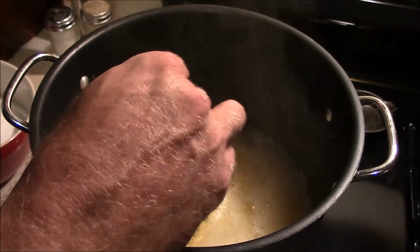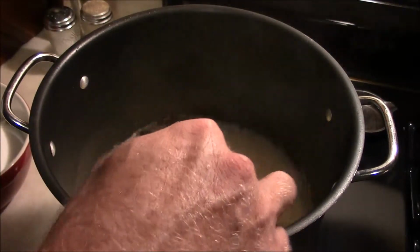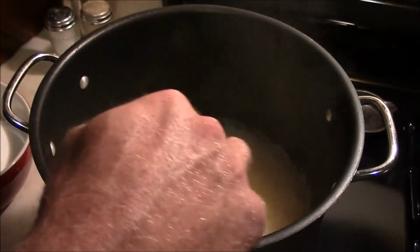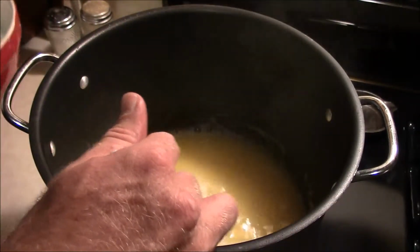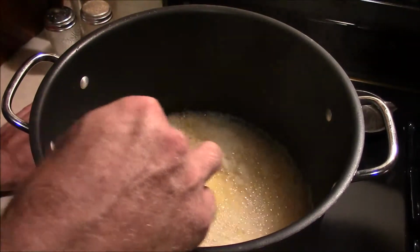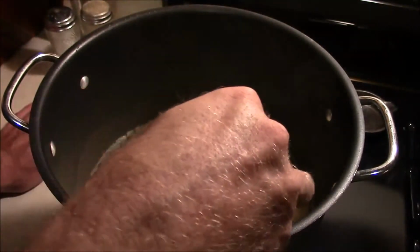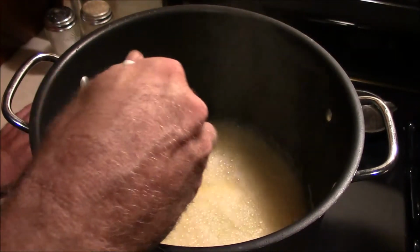Now, a little FYI, I learned this the hard way: I was keeping my open boxes of product up in the cupboard above my washer and dryer. Well, I'm not thinking so much about how much humidity is in that room when you're drying clothes. Not all of that humidity goes out the vent. So I ended up with a couple of bricks. That was kind of a hard lesson learned. I had to go buy a couple more boxes of those powdered items when I'd only made my very first batch out of it, and I was pretty disappointed. So don't go making that mistake yourself. Since then I've moved them into a cabinet in my bathroom that's sealed really well.